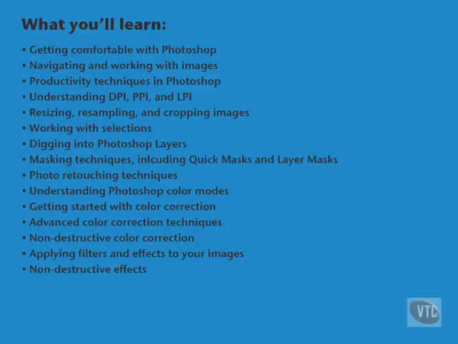And then we got into a discussion on resolution. Remember that? We talked about DPI, dots per inch, PPI, pixels per inch, and LPI, lines per inch. And I hope all of that makes sense. With that under our belts, we got into resizing, resampling, and cropping our images. Hopefully all good there. And then we talked about the selection tools inside Photoshop. You saw the shape selection tools, the magnetic lasso tool, the freehand lasso tool, a bunch of others in there. So hopefully you're comfortable with those.